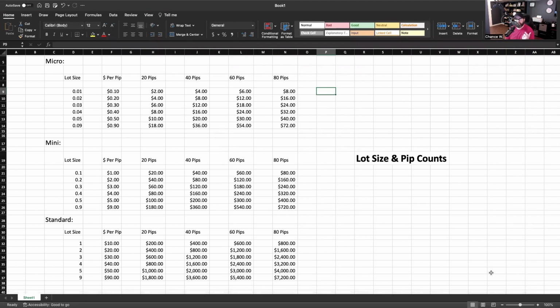Okay, so we're back at this chart that I was showing you earlier, the micro, mini, and standard lot size chart. And if you remember when I tell you, this is good to know if you are dealing with a pair that's crossed with the US dollar. But let's turn this just a little bit. That's not going to work for every pair, especially with pairs that aren't tied to the US dollar. So let's go back to the Forex position calculator, and we're going to input everything the exact same, but we're going to change the currency pair to GJ, the British pound to Japanese yen, and you're going to see how that differs.